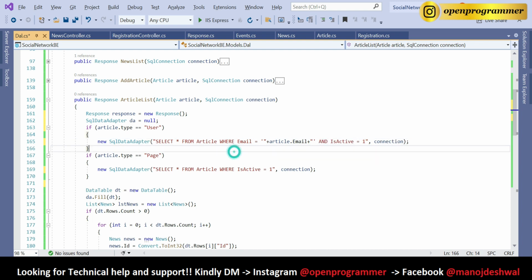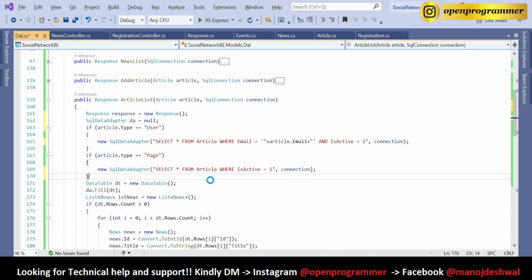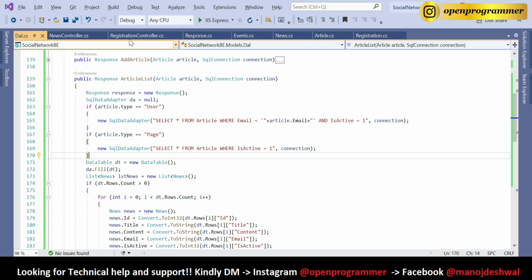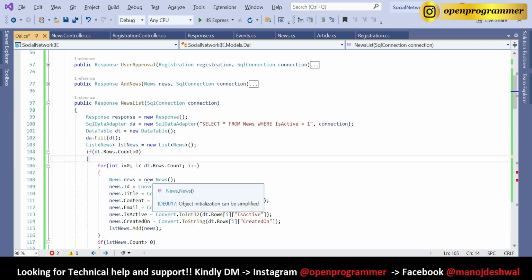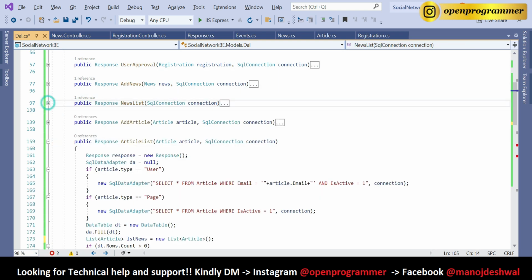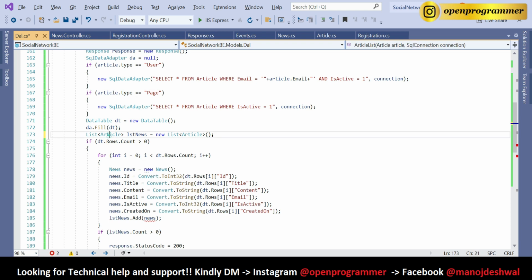So it will only return his or her articles. Otherwise, if the request is coming from the article page, then we will return all the articles. All right. So save. So here we need to change type. Let me also check from news. Yeah, news is okay. So here we also need to change this article.